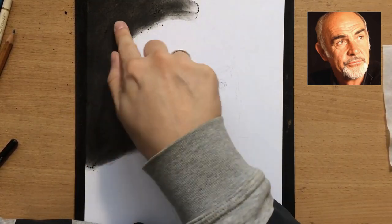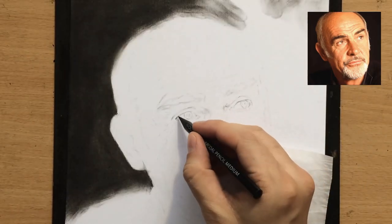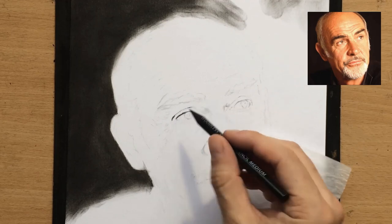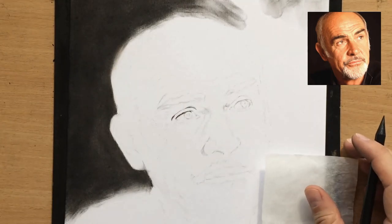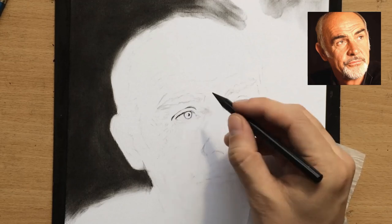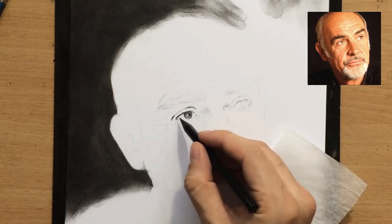Now here I used the charcoal residue from a medium charcoal pencil, which means that it's not the darkest thing that I have, but I don't want the background to be pitch black. I want it to be dark but not completely black, and later you'll see why. Anyway, here I'm moving on to some of the details, and I'm drawing the eyes and the pupils. There's going to be a nice reflection in the eye, and in my reference photo the reflection was almost covering the entire pupil, so I decided to move it just a little bit to the side.